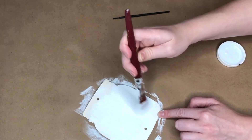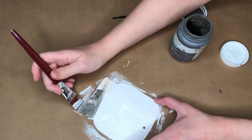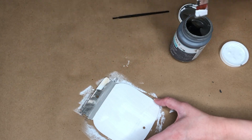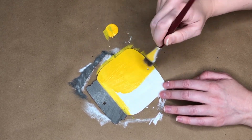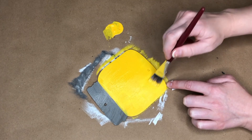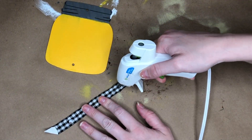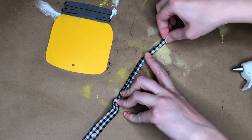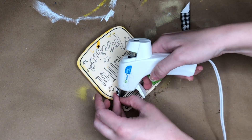I flipped the mason jar over and there was some printed writing that would show through yellow paint, so I took some white paint to prime it first. For the lid I wanted it to look metal, so I used the shade Elephant by Waverly and freehand painted the top. Then to paint the actual honey pot I used the shade Moonflower by Silk Art — a really perfect honey color. To add definition to the lid I used a black marker to add lines and make it more dimensional.